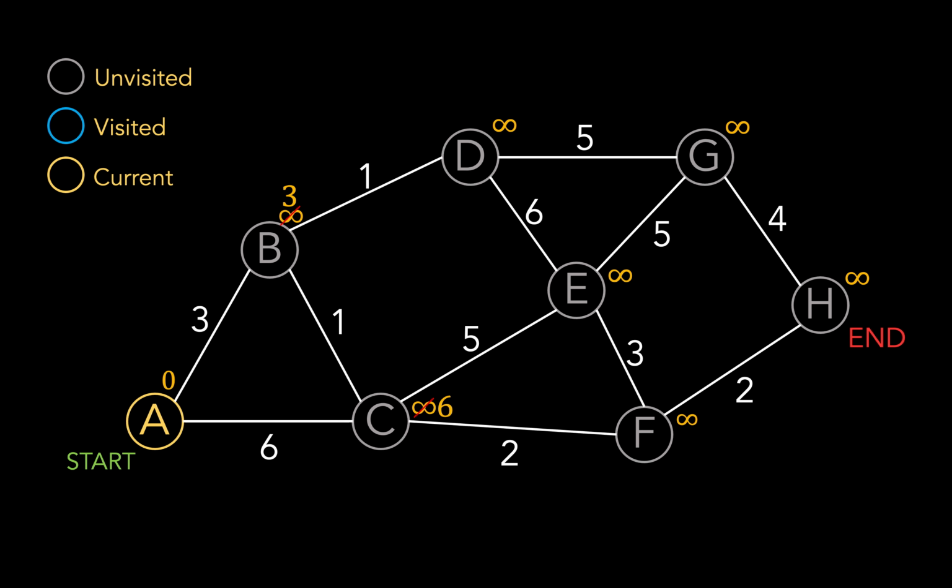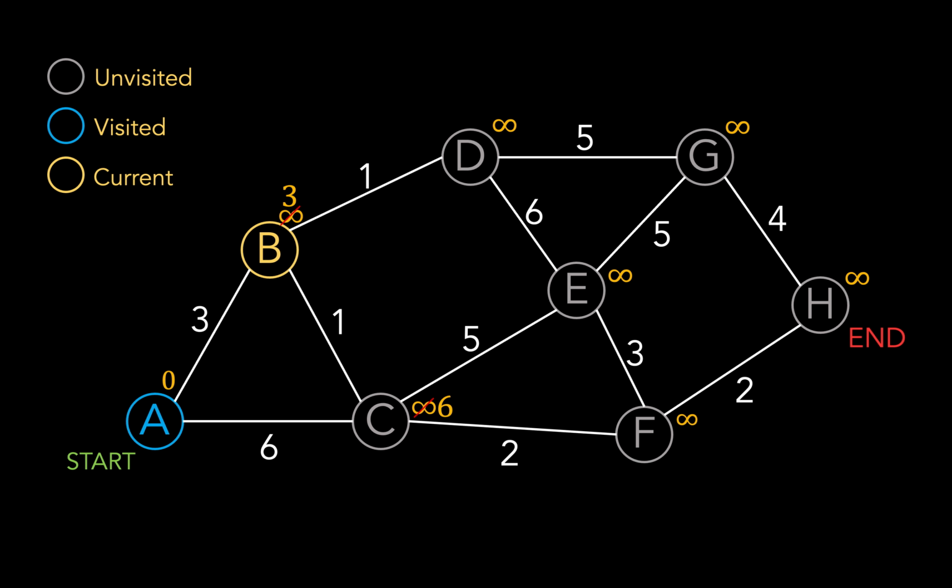So now that we've done this with our current node A, we say that A has been visited and its tentative distance is locked in as its true minimum distance, which is 0, and then we move on to other nodes. So the procedure for choosing our next current node is to go to whichever node among the unvisited nodes has the lowest current distance. So this would be node B.